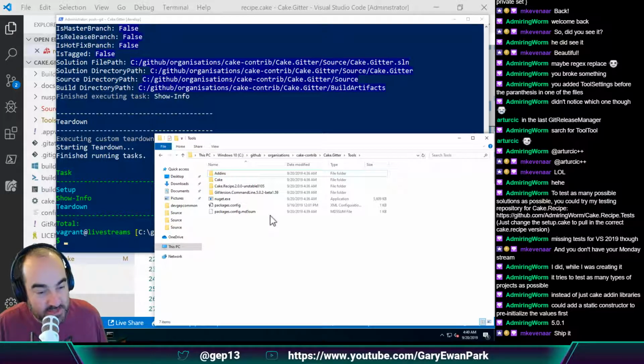Add a static constructor to pre-initialize the values first. Well, we could do that.